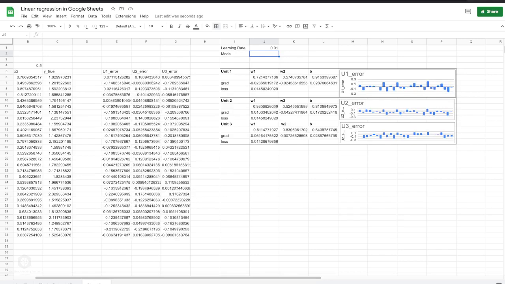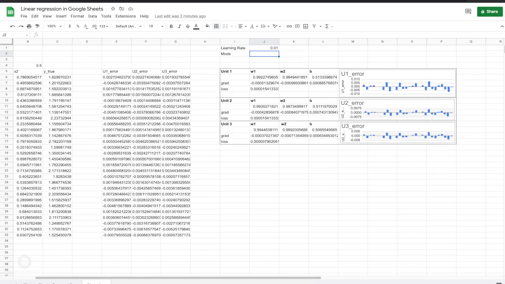So all the weights for all the units should converge roughly to the same values, 1, 1, and 0.5. The optimization finished, and we have roughly the same answer for every unit.